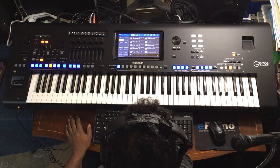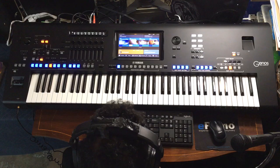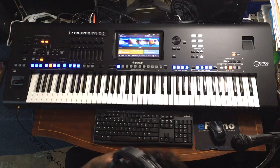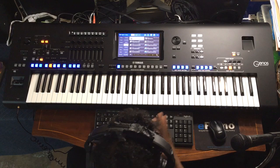Okay, so now let's go into the next sound category. Okay, so now we're at the next sound category, which is actually the choir. Now, from the Tyros 4, because the Tyros 4 introduced all the choir voices, you have that in the Genos. And I think you have that in the PSR-SX series. So I was reading that you do have a couple styles, which I am going to play some of them very shortly. But with some of the styles, you do have these voices on here.